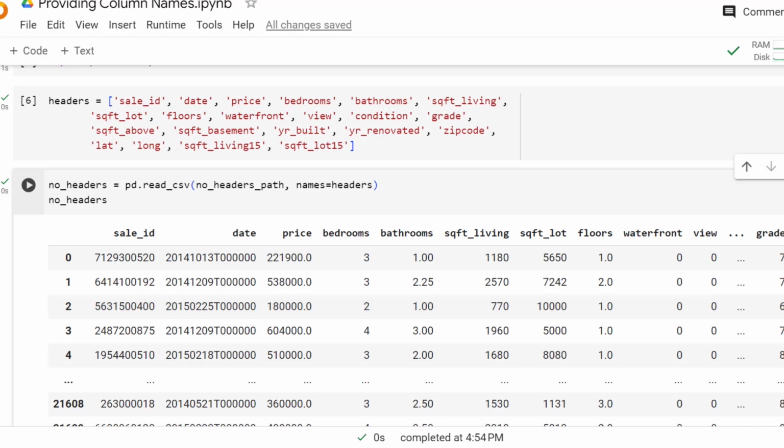Now it's worth noting that even if your source text file already has column headers, it's still possible to override those existing column headers using this optional names argument of readCSV, just like we did here. But doing this is generally more convenient after we've already fetched the data into a data frame. We'll see an example of this a bit later on.